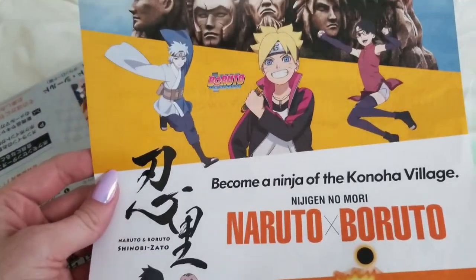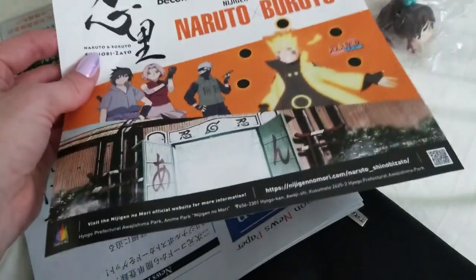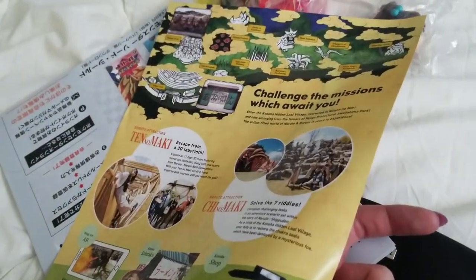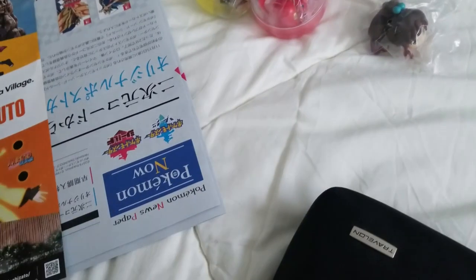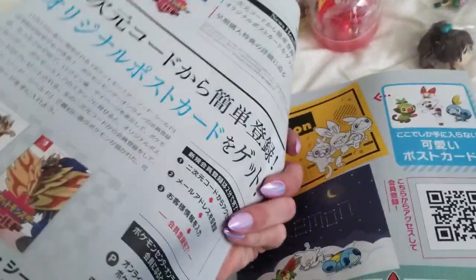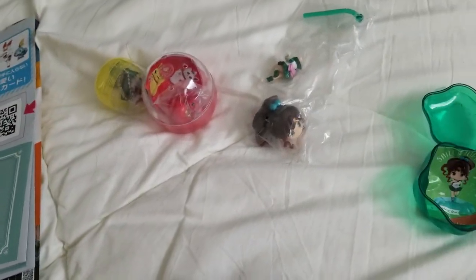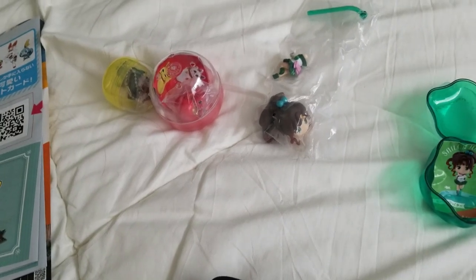And then we found this brochure, which we got super excited about. We thought that we were close maybe to the Naruto theme park, but lo and behold, we're pretty far and we won't have time to go to that, sadly. And we also went to the Pokemon Center, which they gave us a few things from that. I didn't buy anything at the Pokemon Center. I don't really need anything because I won't really do anything with it. But yeah, so far it's been super fun.